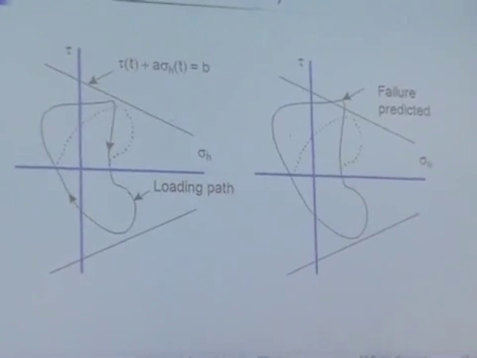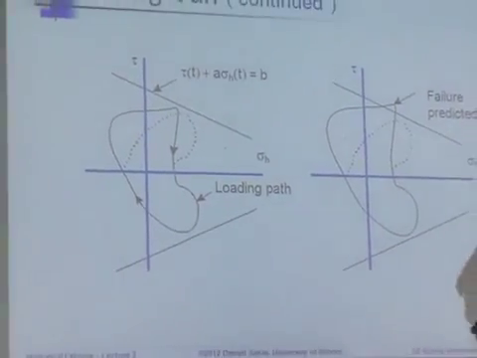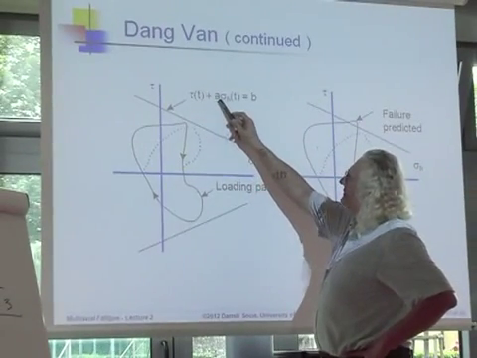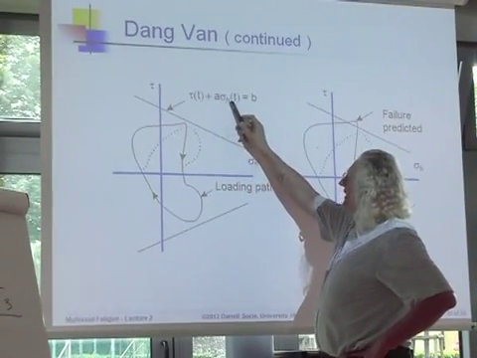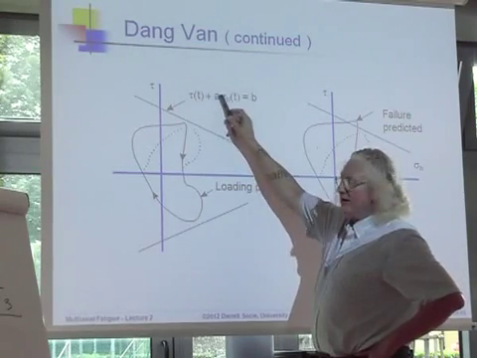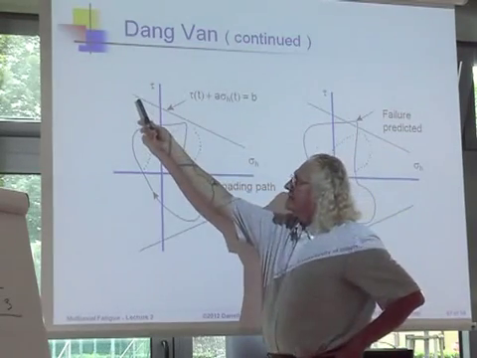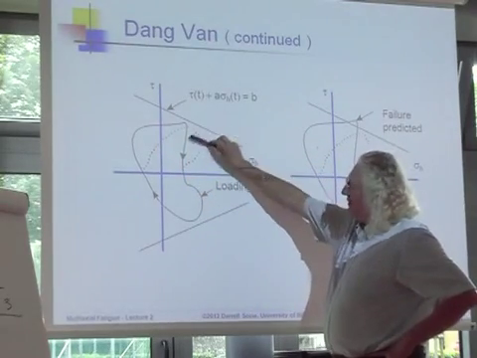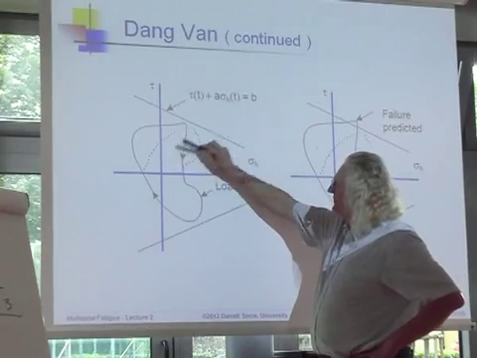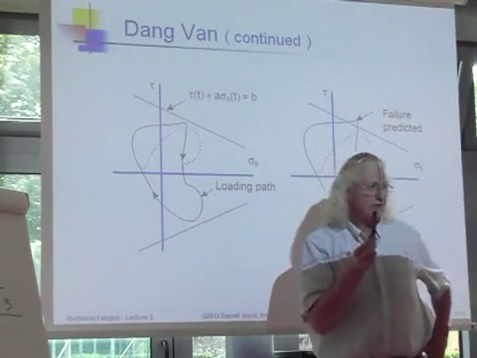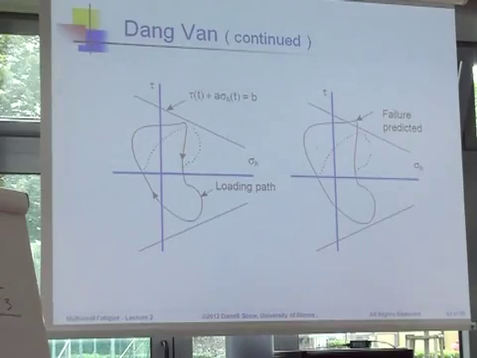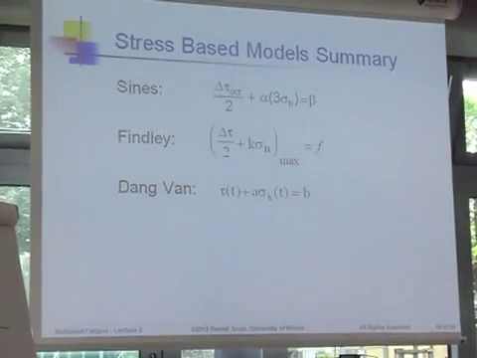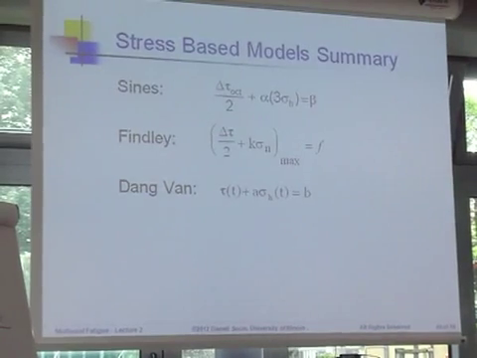And then you need a fatigue theory with it, and his fatigue theory is to look at the maximum shear stress plus a constant times the hydrostatic stress. And this is the mean stress. And this line then gives you the combinations of shear stress and hydrostatic stress such that if you are inside the lines, you do not get failures, and if you're outside the lines, you do get failures. Okay, that's the basis of the theory. And it works reasonably well. A lot of people in the automotive industry use it.